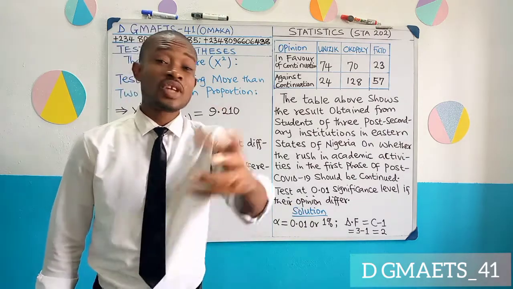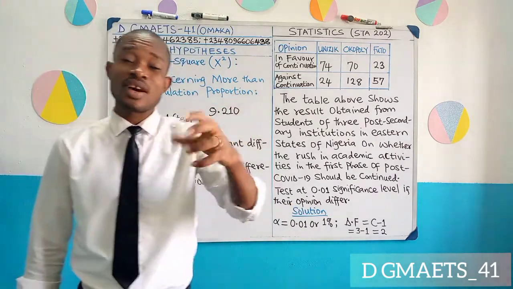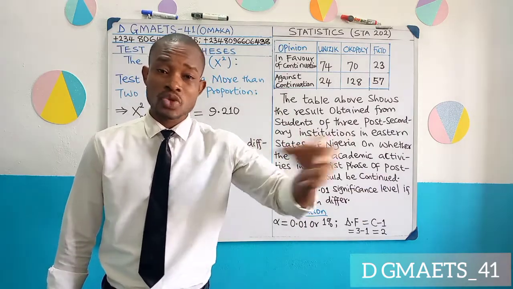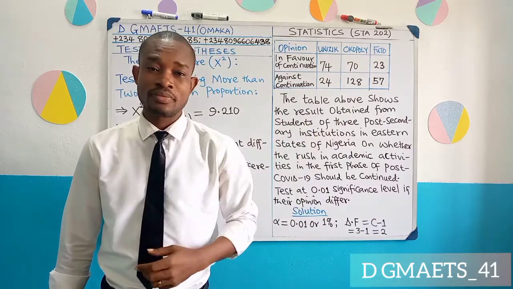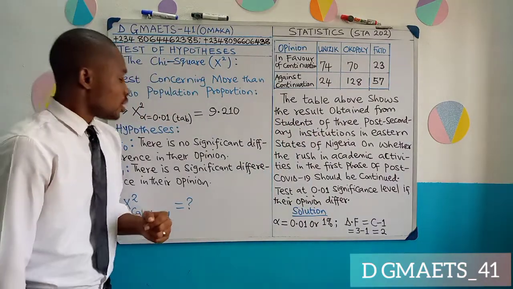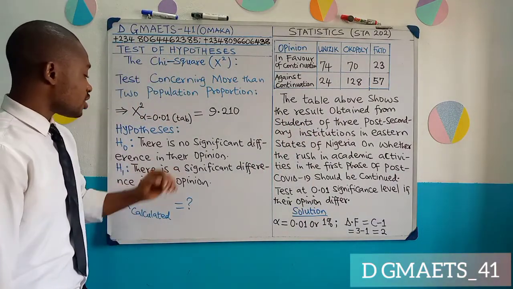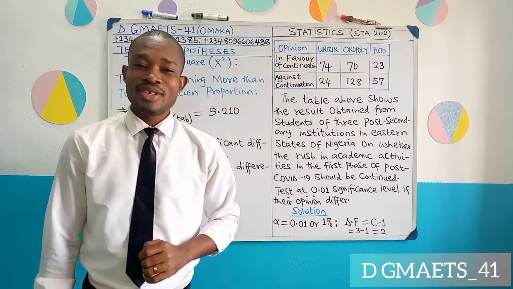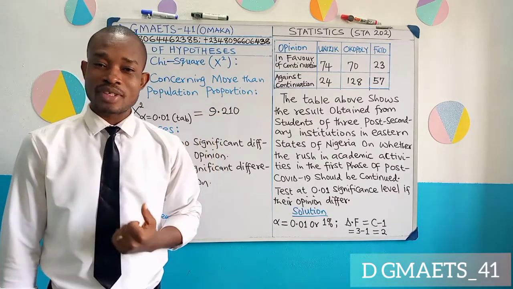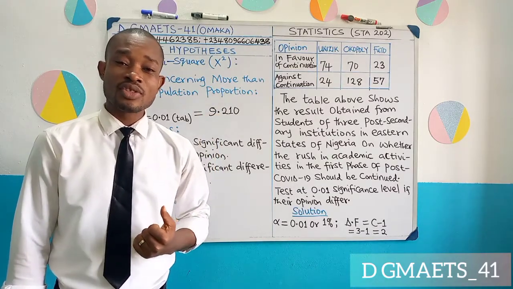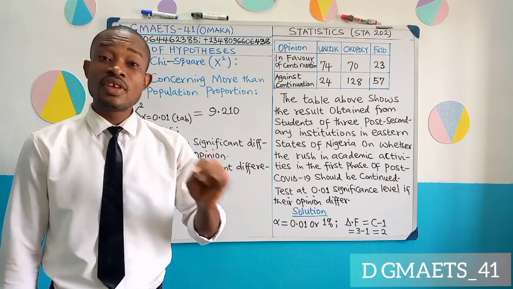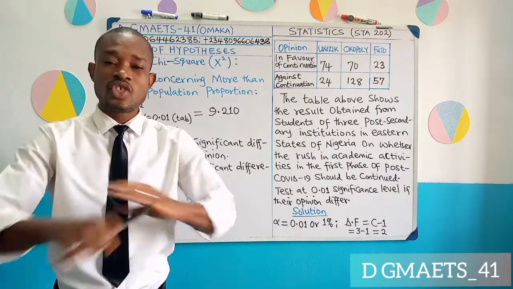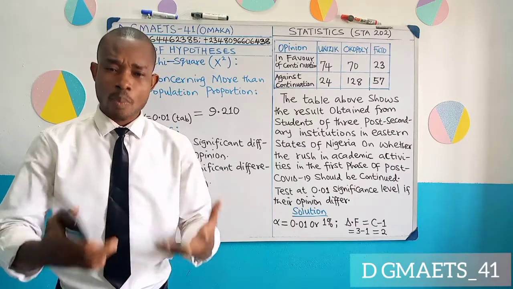Of course, it may interest you that we use things like this to carry out stuff like fact checking, to check fact, what people say about a particular matter. Alright, let's just move on. The alternative hypothesis is saying that there is a significant difference in their opinion. You see now that is opposed to the null hypothesis. Null hypothesis says there is no difference. Alternative is saying there is difference. It means that their opinion is not equal. Their opinion differ. I hope I'm communicating.